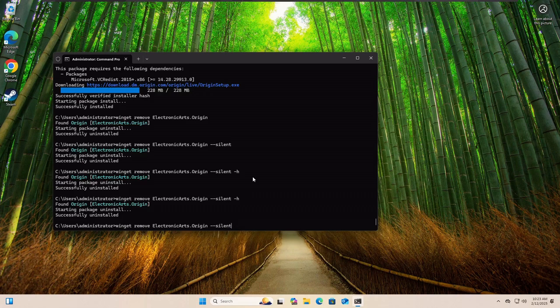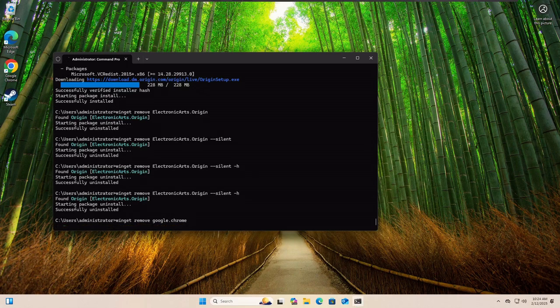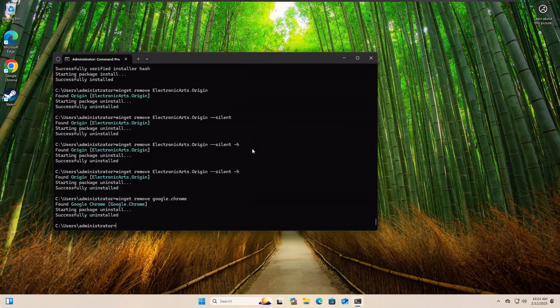So if we go back in here and we look for the install that we just did for Google. Oh, let's see. So there's Google. So if we go in here and we go back and we do remove, we may or may not get a prompt. So we do get a pop-up, but as you can see, it's gone. So it does remove things. It does add things. It does give you the options.